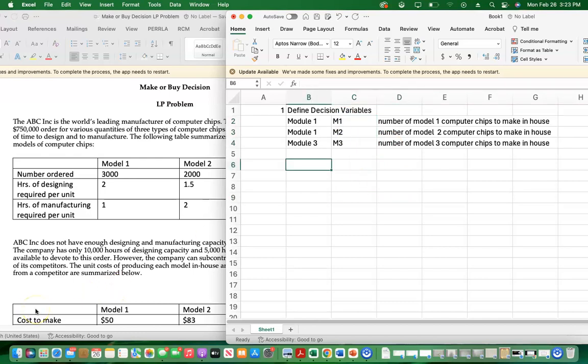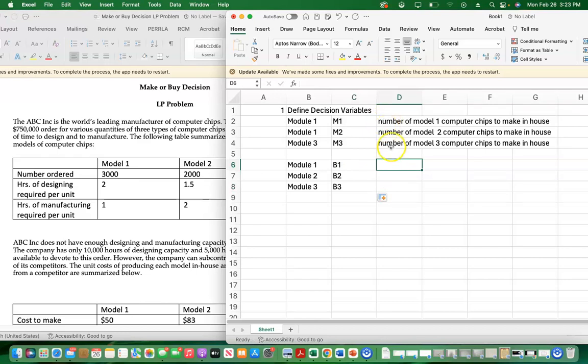And then we're going to look at the decisions to buy, and that will be for model 1 through model 3. So I can actually copy this to model 1 to model 3, and our decisions will be to buy. So I'm going to write this B1, and we can have B1, B2, and B3.